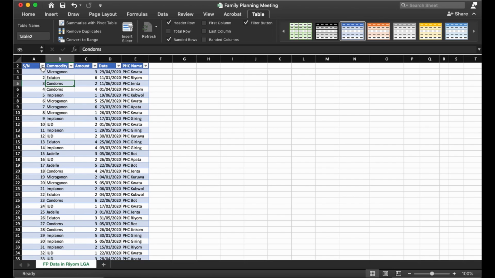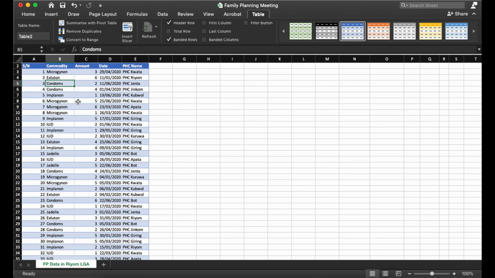Now, if you can remember from module 1, these arrows usually appear once we've selected or a filter is active. And you can see here, we have a checkbox that says filter button. So we can toggle that on or off depending on what you want to do.